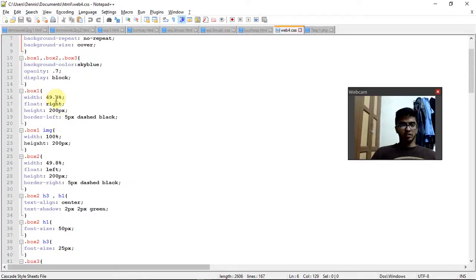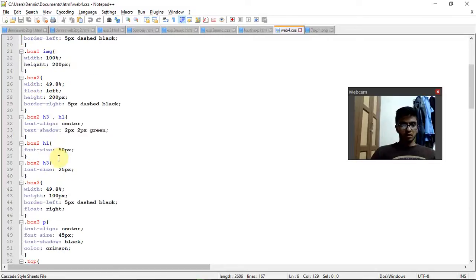For box 1, we've given the width of 49.8%, height 200 pixels, border left 5 pixels dash black. These images are also styled using CSS3. All the images and texts are edited.